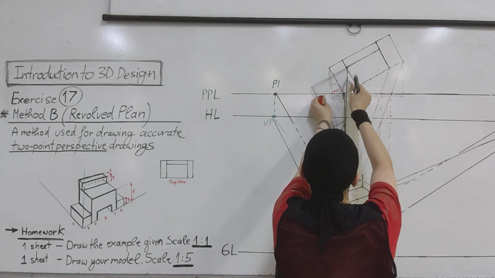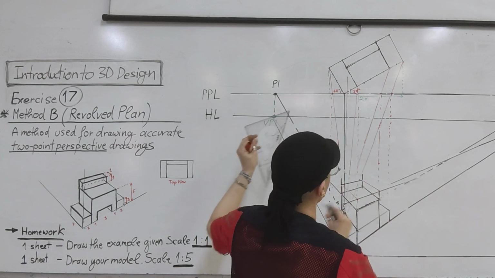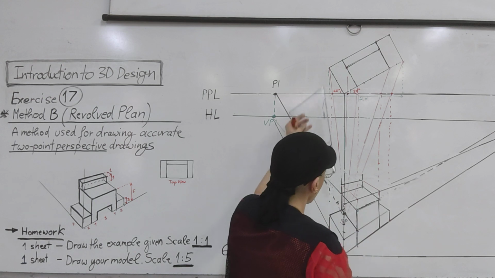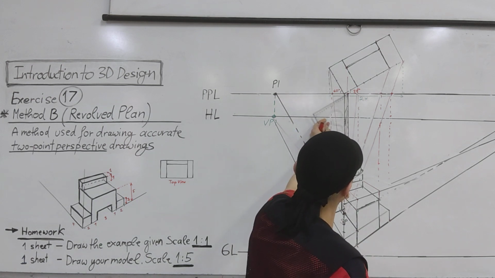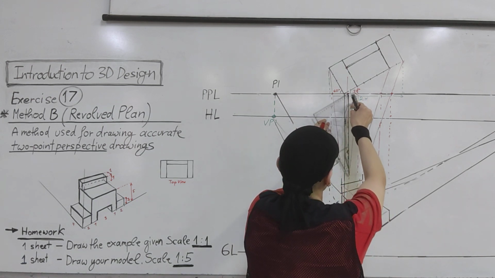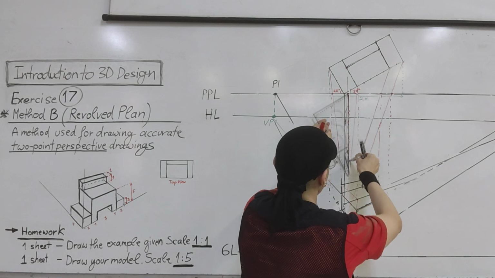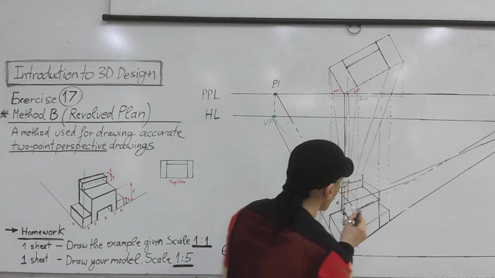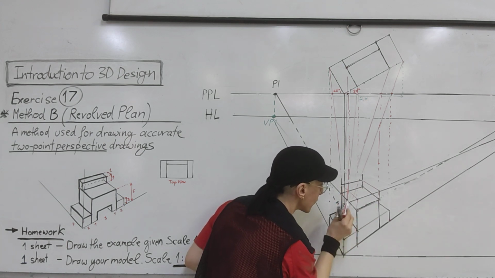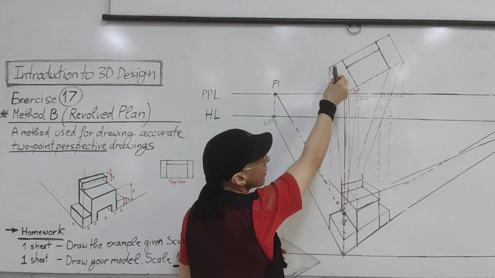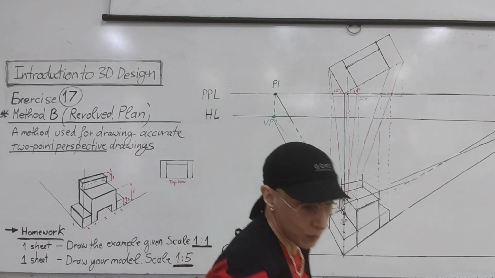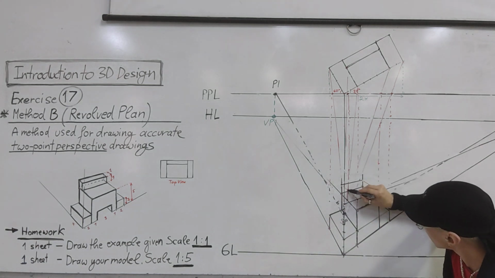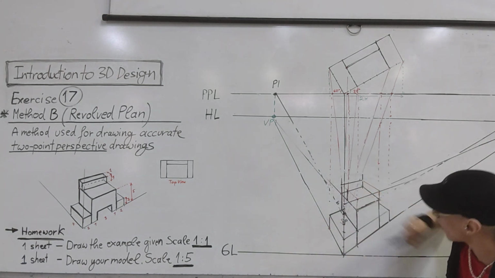So from this point to SP, we take it down to SP. Now where it will intersect the picture plane line, from here, we need to take what? A straight line down. Straight line down to where? To where it will intersect this line. Okay? Here is 1 centimeter from that point. So, let me make it with black now. So, for example, this is the place that we want.